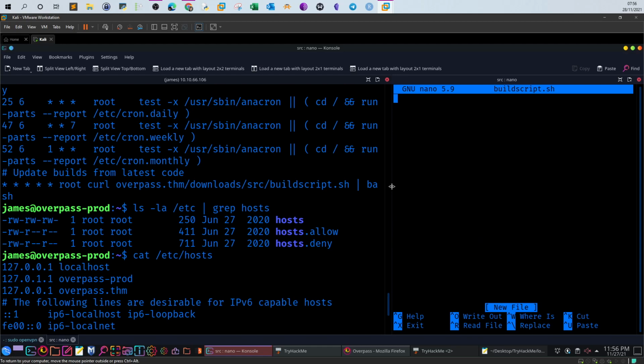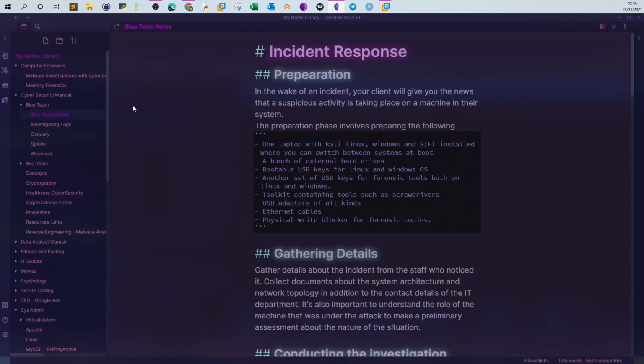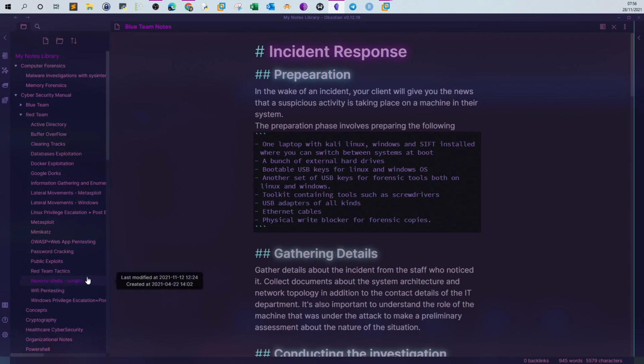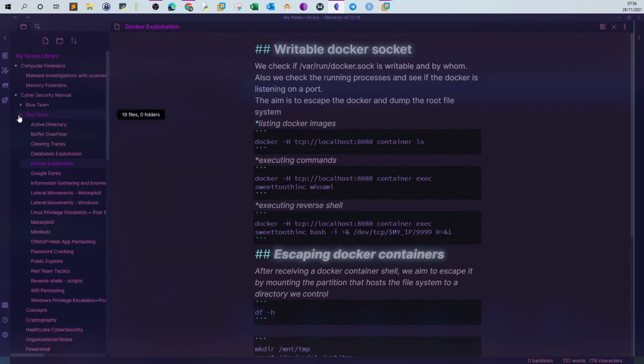Alright, so what do we put here? Indeed, we're gonna put a reverse shell. Simple as that. Let's see reverse shells here. Right, okay. I'm gonna use the netcat one. It always works.